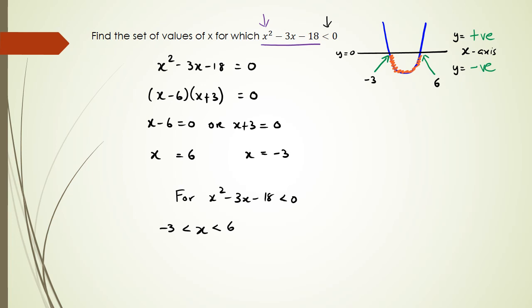Now, it's important that we put the less than symbol and not less than or equal to. Sometimes you might be thinking, well, what if the answer looks like this? What does that actually mean? Well, if you have the answer as that, you're saying that x squared minus 3x minus 18 is less than or equal to 0. And that's not what we're looking for. We're looking for less than 0, which means the final answer is between negative 3 and 6.